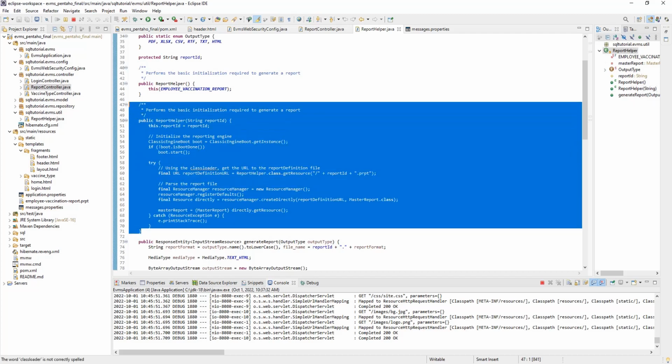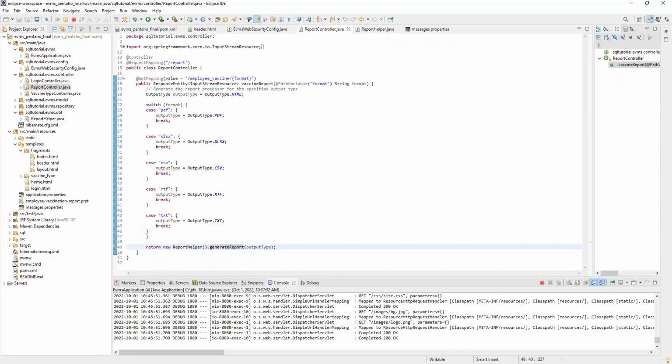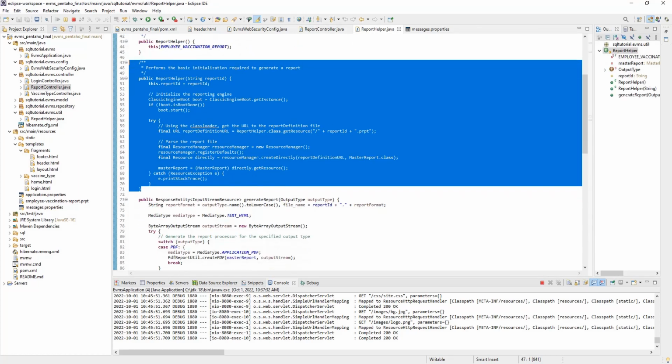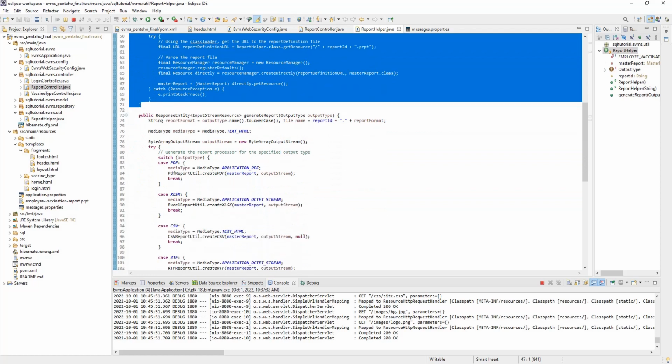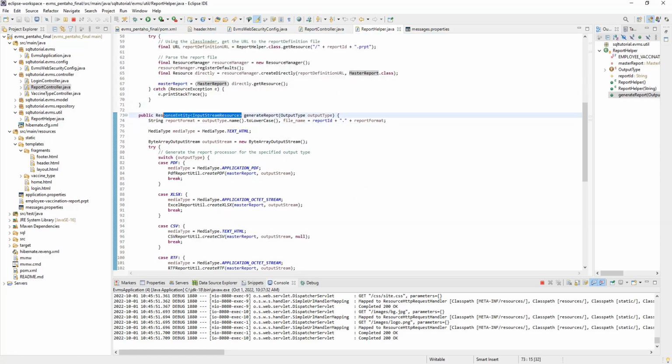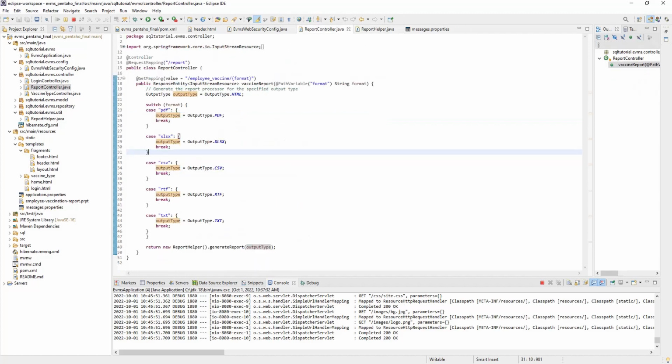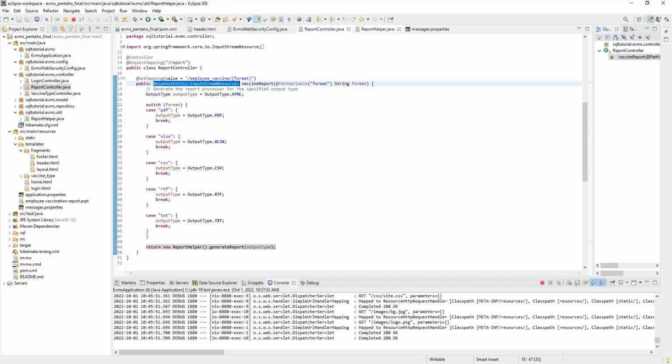Fairly simple. After that, if you go back to the controller code, then it generates the report, right? And it takes the output type with a different format. So let's go look at that method. So there's that method right here. All that method is returning is a response entity with the input stream resource. And that's exactly what my controller expects as well. So that's why it's pretty much compatible.